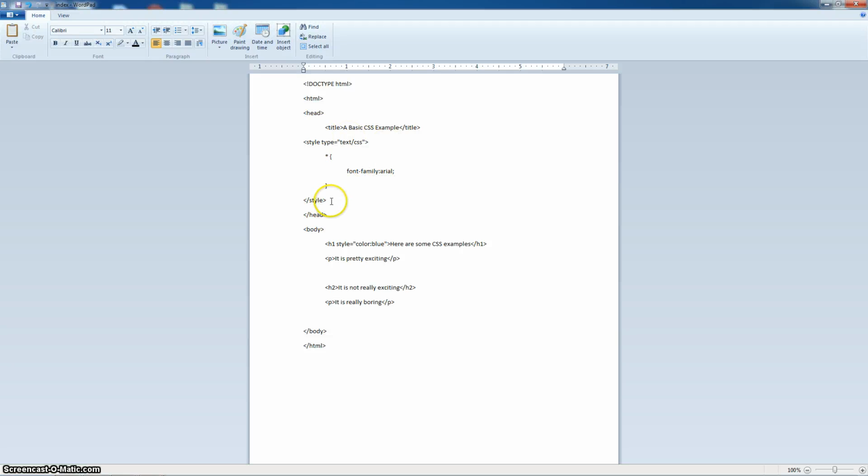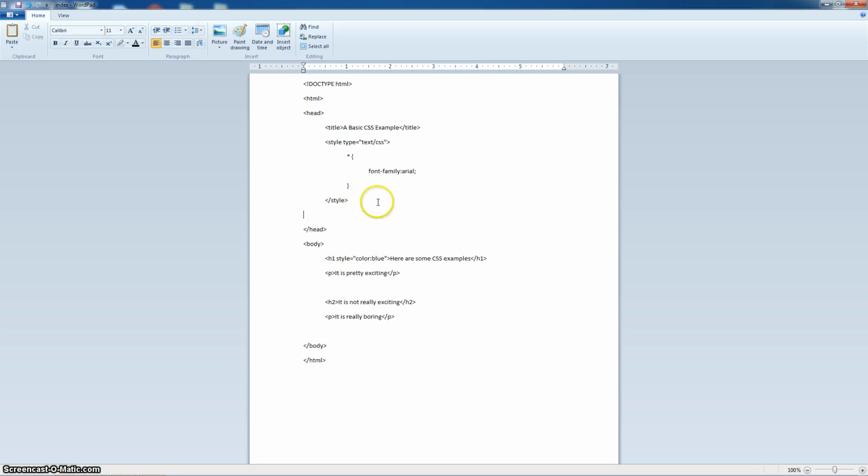Now, if I wanted to do one that was a link, and you can have all of them coexist, right? So if I also wanted to do one that was a link, this should all be tabbed in actually, because it's all part of the head here. If I want to do one that was linked, I'm gonna put it after this. I want to do one that was linked instead, that goes to a cascade style sheet. What I have to do is use link, right? Link href is equal to, and it's going to be CSS. That was the folder name that I made, and then I didn't make it yet, but I'm going to call it styles.css.